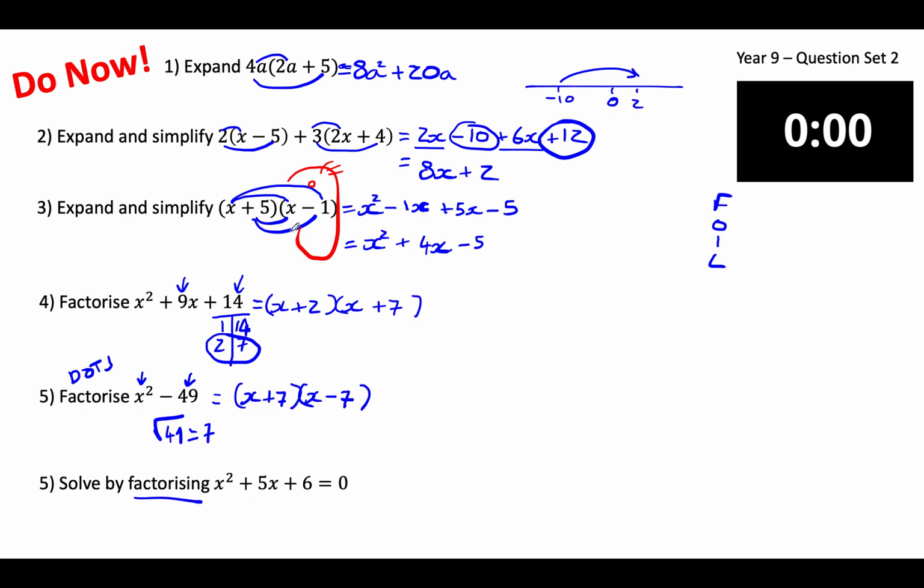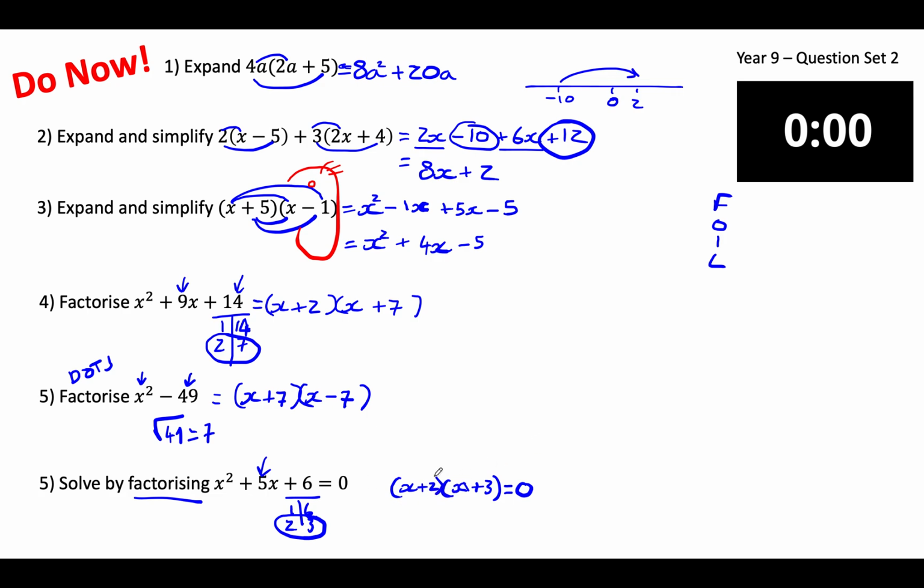Right, solve by factorizing. Now it says factorizing, so let's do what they said. Let's factorize. Now 1 times 6 makes 6. 2 times 3 makes 6. Which pair adds together to make that number though? Well, that would be 2 plus 3. So we can rewrite our equation as x plus 2, because that's an ordinary positive number, and x plus 3. Tablet's gone a bit weird. x plus 2, x plus 3. And that equals 0, because my question equals 0, which is good.